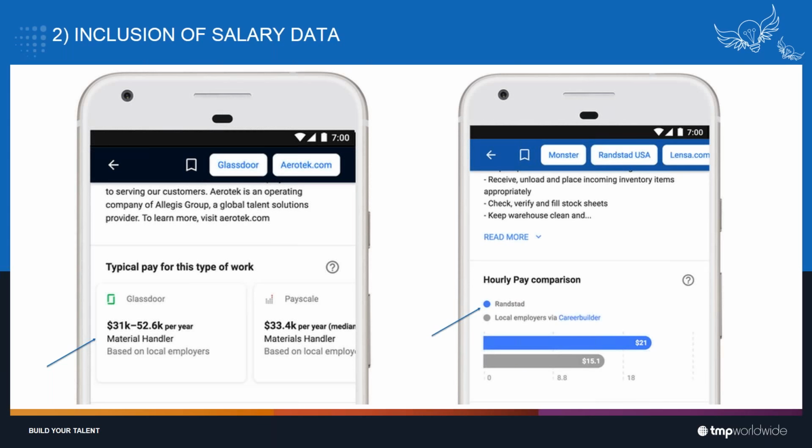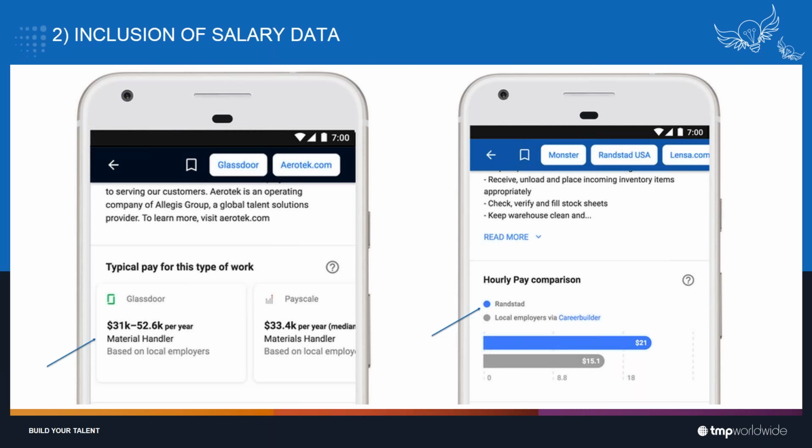But on the right here, you can see an example of a job that includes specific salary data and specific salary information tied back to that individual job. This is tied back through the salary job schema that Google for Jobs now supports. In the first webinar that I did, I covered the schemas fully, and if you're not aware of that, go back and check out that one.